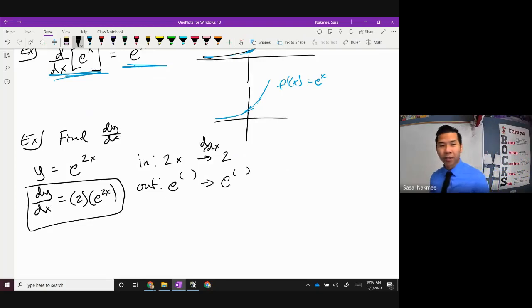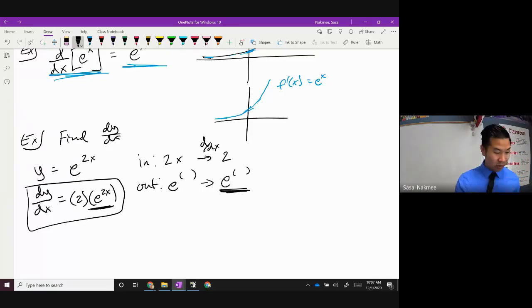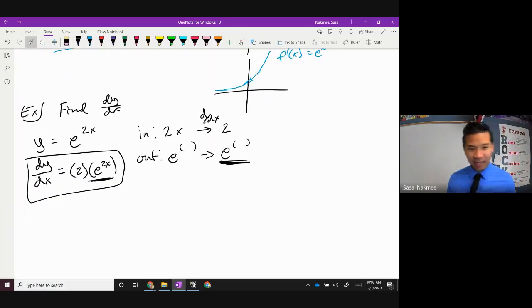So whenever you're dealing with an e function and you have to take the derivative of it, basically you just take the derivative of what's inside and multiply with the e function itself. Because the derivative of the outside, since it's the e function, never changes. It stays the same, no matter what. I think it's kind of neat, but it's also a very simple idea. I'm hoping you guys can see that.